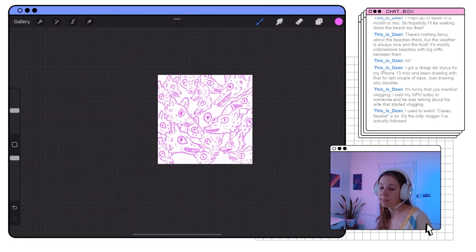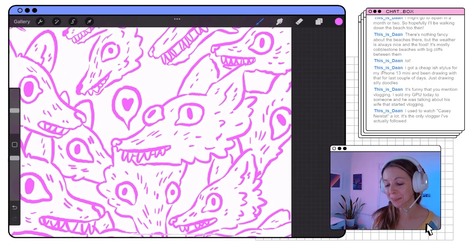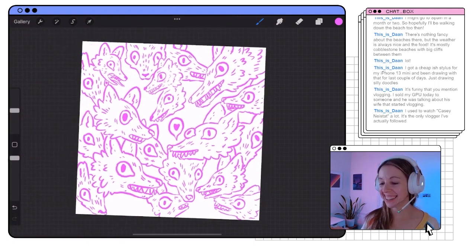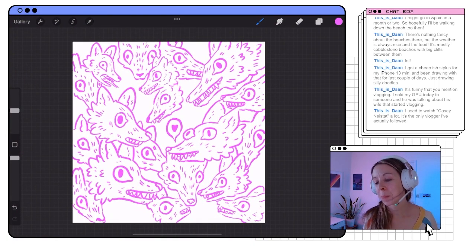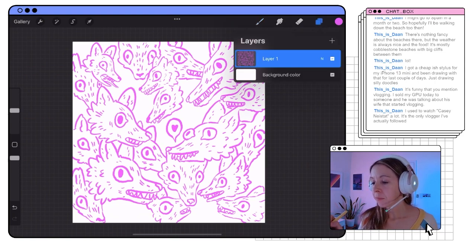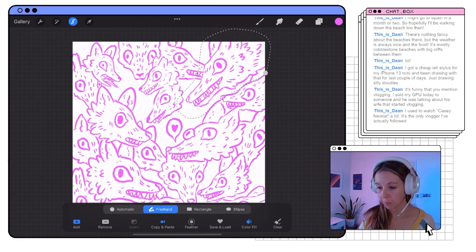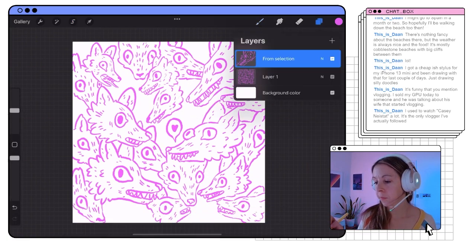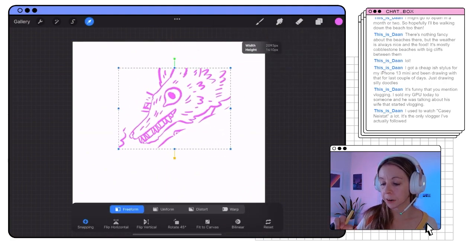Probably good. Look at this derpy one in the middle. Poor derpy baby. Let's take... I might want to take this guy. I like his shape. Let's see if we can't play with him a little more.